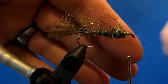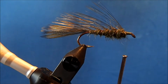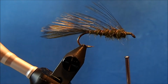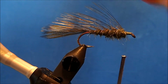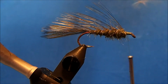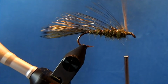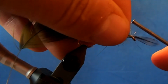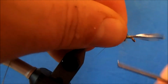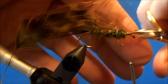Now I'll take a saddle hackle, and this is in the same color scheme of that barred, and you're looking for that same sort of consistency that you look for in a woolly bugger or something like that. So I'll peel back some of these bits, and I'm going to tie it in by the tip. So I'll peel back the tip and tie it in, and then remove that.